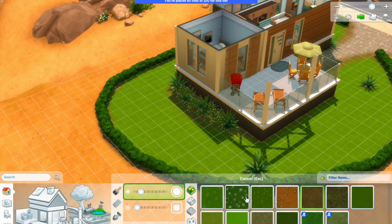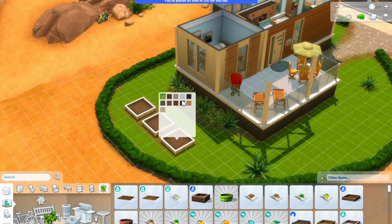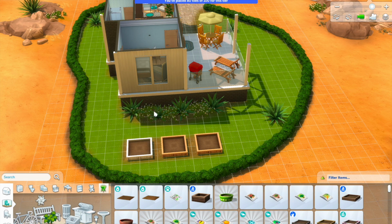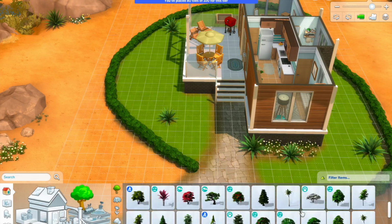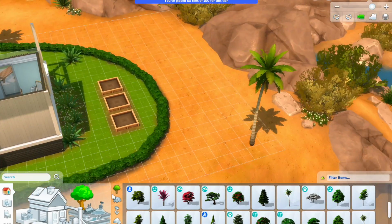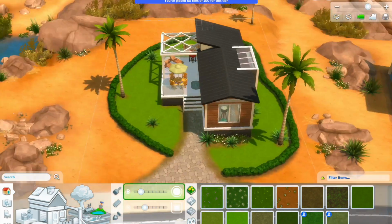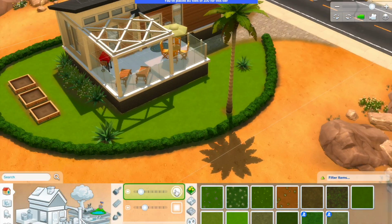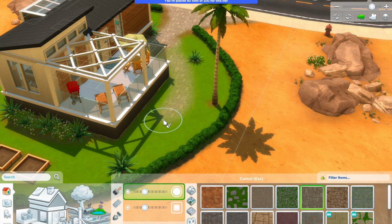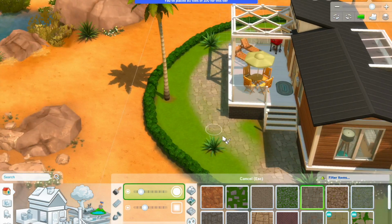It looks like I have like enough space to put some other stuff, but I didn't want to crowd it up too much. I think that the house really speaks to itself when it's like this little green patch in like the desert, and I love it. It really just looks like turf, and I love it. If you don't know what turf is, that's just fake grass. But yeah, and I think it looks amazing and awesome, and I'm so proud of it. Oh, right, and I put like a little path. That makes it look a lot less empty. Right. But I just love it.